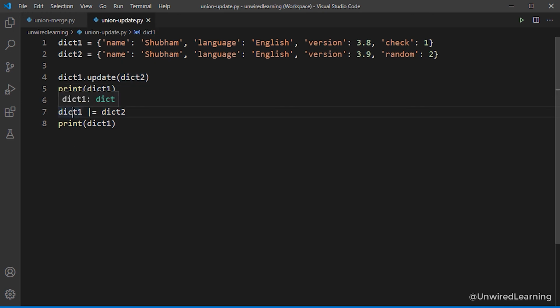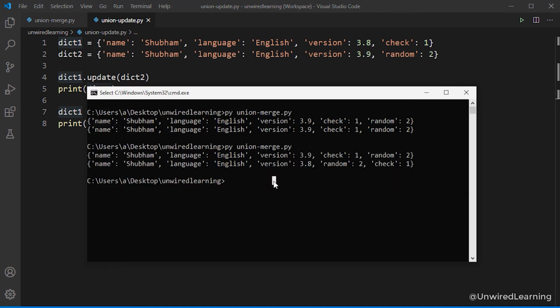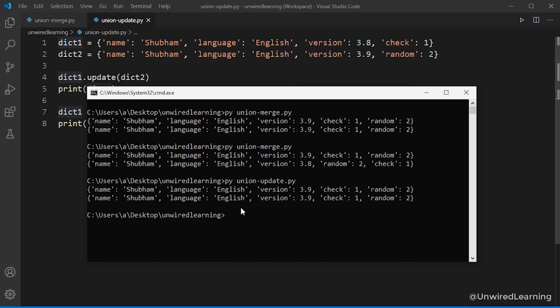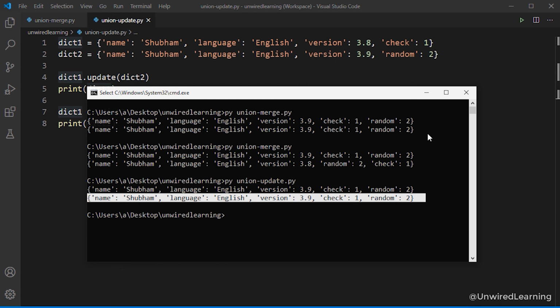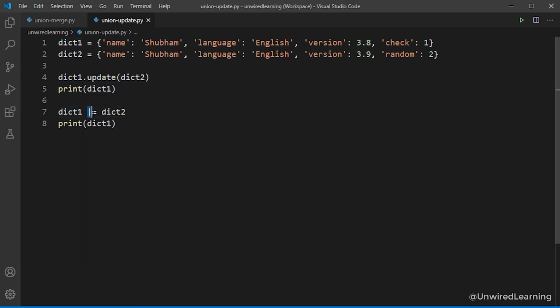But now what we can do is I can directly use my dictionary 1 and then my operator, which is vertical bar equals to and then dictionary 2. It will save all the updates from dictionary 2 to dictionary 1 and by default we have dictionary 1 as updated. So here if I try to run this one, you see we got our result. So that's done. That's the only use case. We don't have to utilize this method.